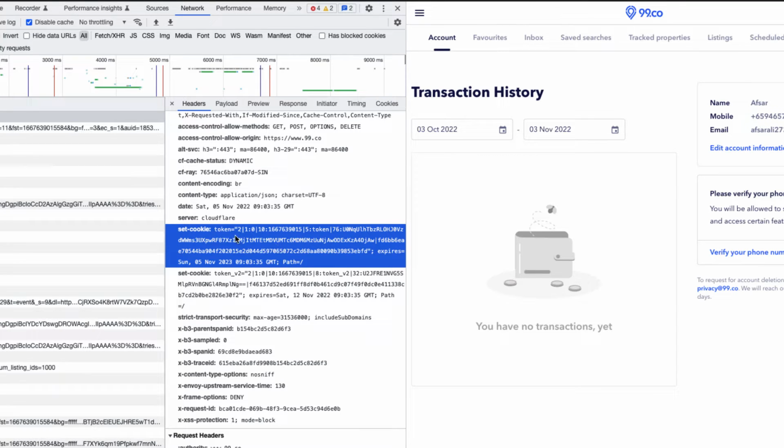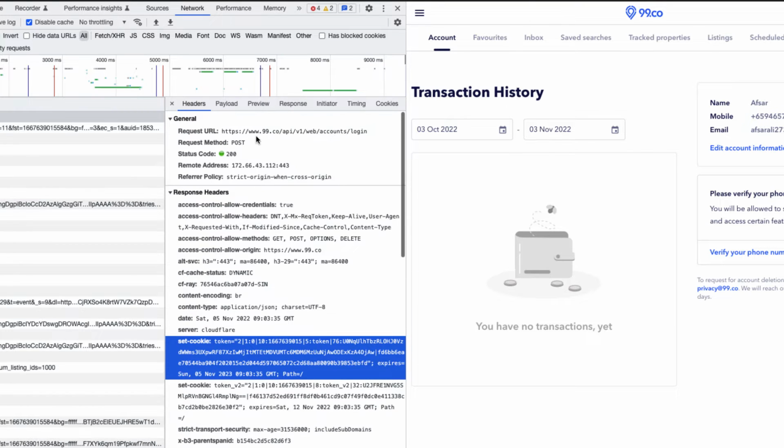If we can get this token from somewhere, somehow, using this API and set it into the browser cookies, then we should be able to log in to our application without going through the UI login itself, right? We'll see in the demonstration as well.